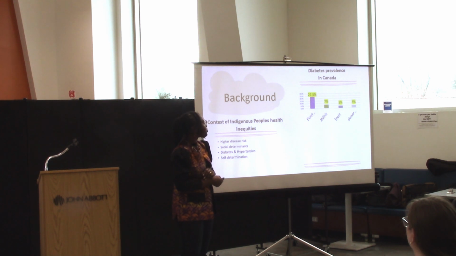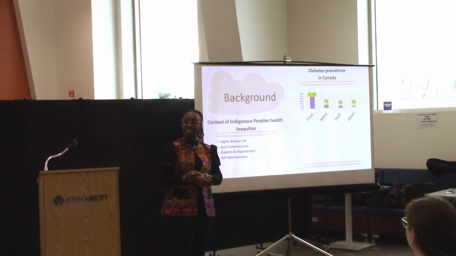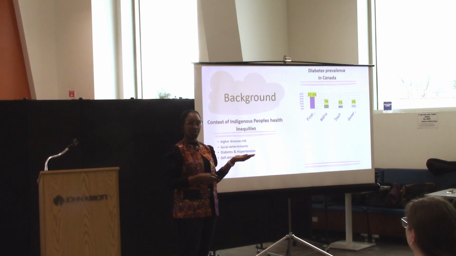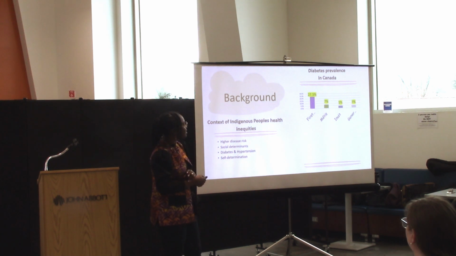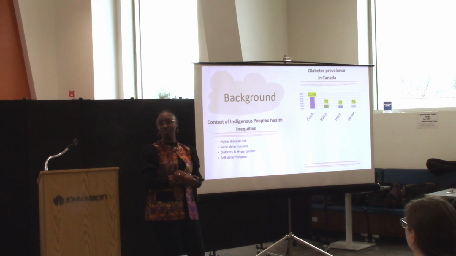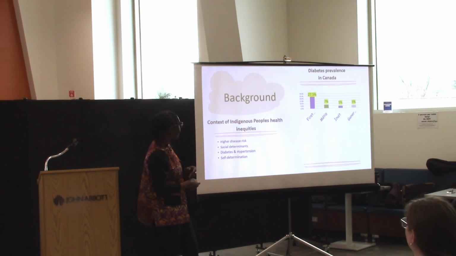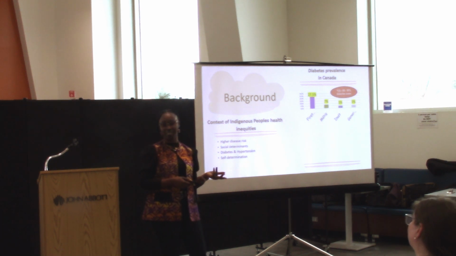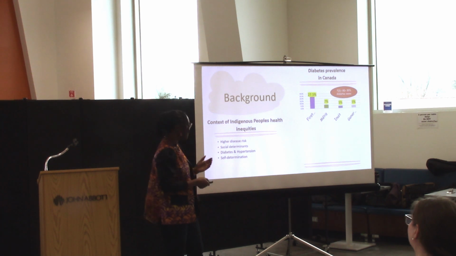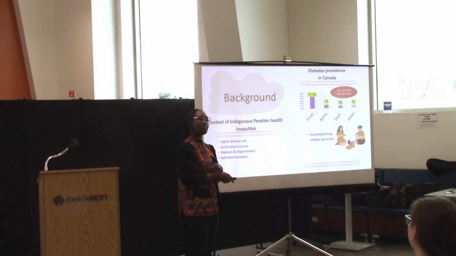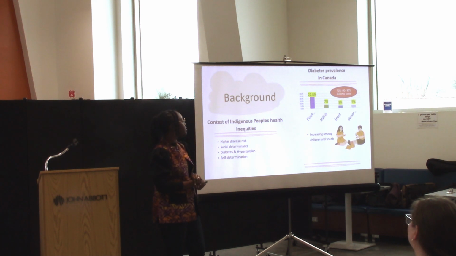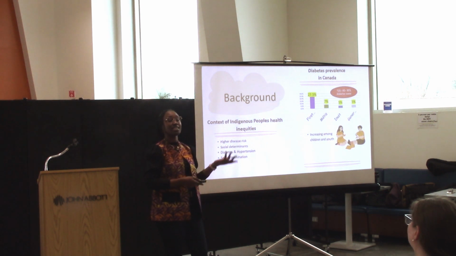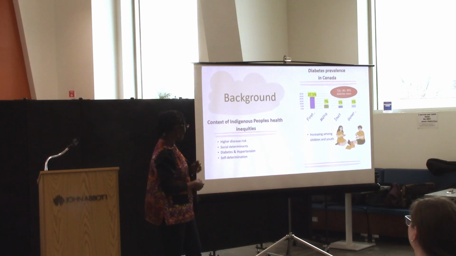Sorry about this, but we realize that when it comes to diabetes prevalence in Canada, it's highly prevalent in indigenous people. In indigenous people, we have First Nations, Métis, and Inuit. And when we look at the numbers, we see that there's a high peak amongst the First Nations, meaning that there's a big problem. Also, we realize that the most common diabetes in Canada is type 2 diabetes, which is a type of diabetes that occurs later in life due to certain lifestyle habits. We also realize that some new studies are finding an increase amongst children and the youth, and usually this has been an adult disease. So what is happening?